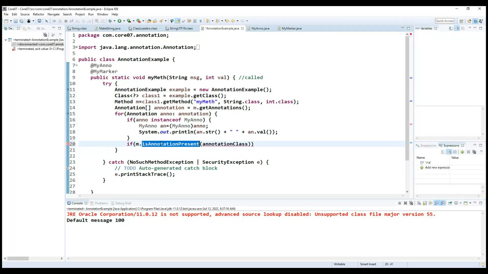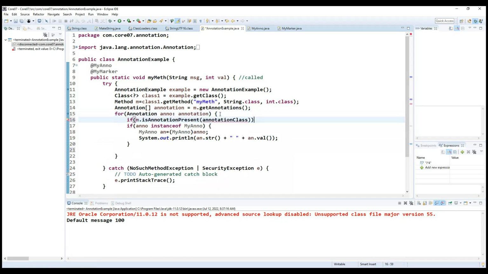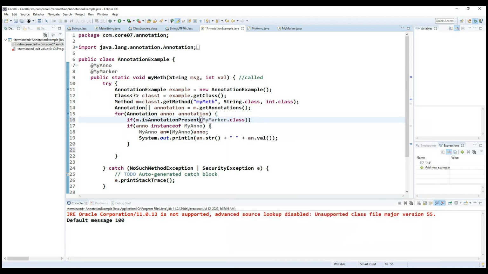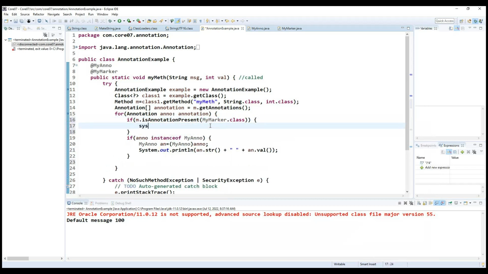So this section of code we can write inside this if condition, and here I'm going to write our marker, remove the at sign, and then .class. This is the annotation we can write. If the annotation is available, we can simply print a message. So what is the message we can print?